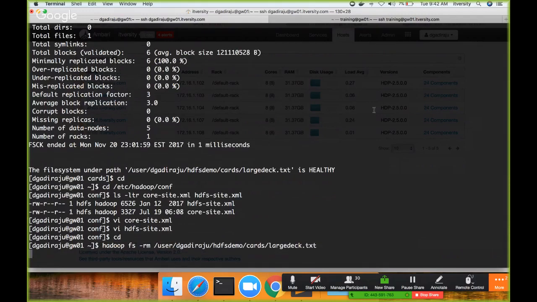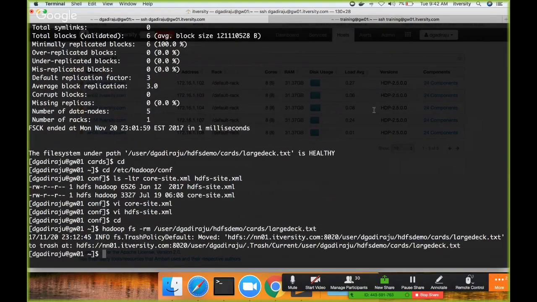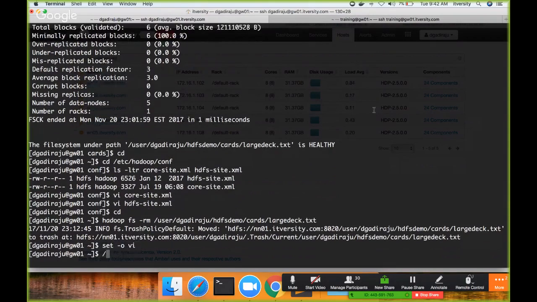Let me delete it and let me copy once again. Put. Okay. In this case, I can say -D dfs.blocksize as 64 MB.